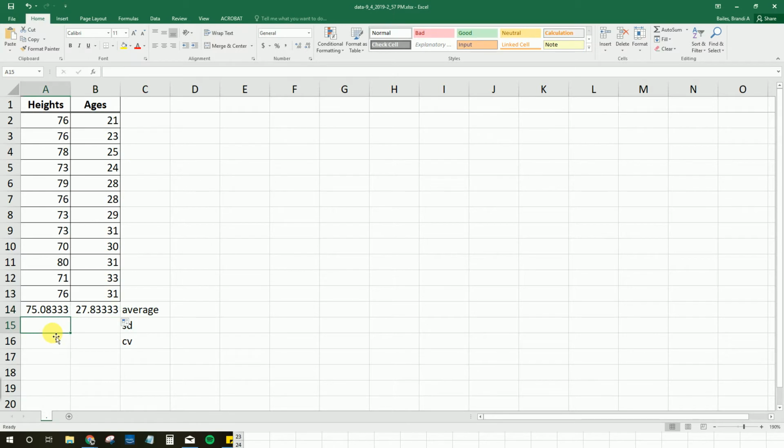I'm going to do the same thing for standard deviation. And again, this is a sample, so I'll be sure to pick the one with a .s for sample. Highlight the data, again A2 through A13, enter, and use the special corner with the little tiny black cursor to drag sideways. Then I want to create the CV, which is standard deviation divided by average. So A15 over A14. Hit enter, and now I have a coefficient of variation. I can drag that sideways, and it'll again do the same math.